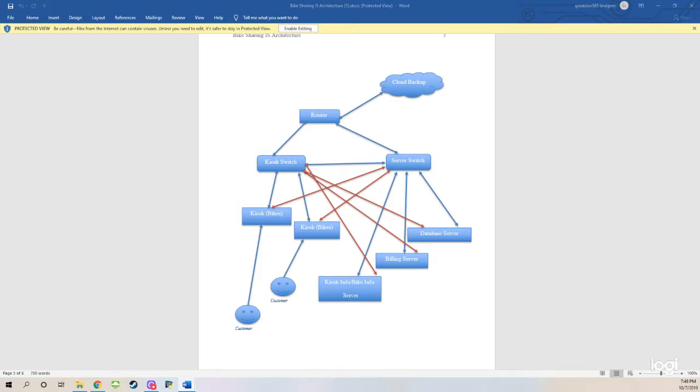The user management system will utilize databases to store the information for each user. The billing process will use software to read the customer's credit card and process the payment. So it'll read that, go to a kiosk switch, route it, and then there needs to be another spot here where it sends the billing information out to the necessary billing parties. The process will also use databases to store the payment information of the customer. Also, there's going to be information for security.